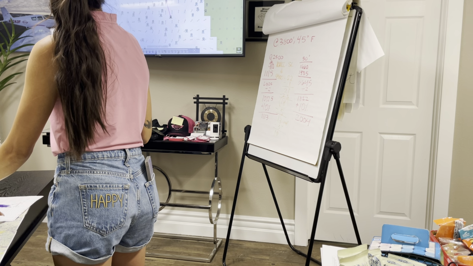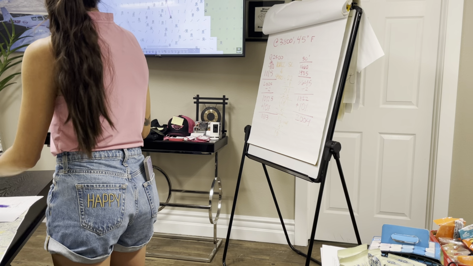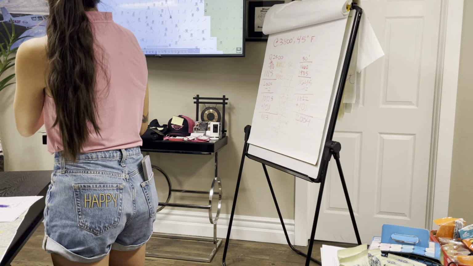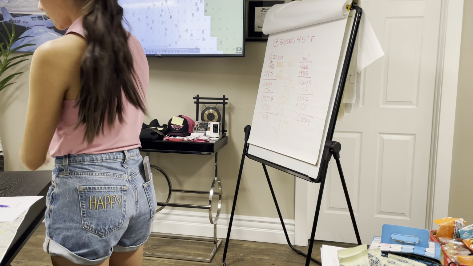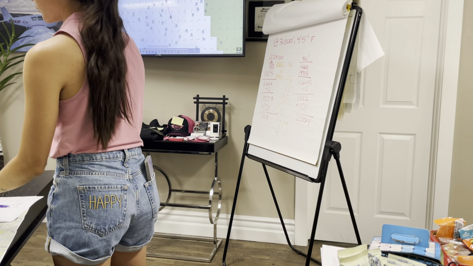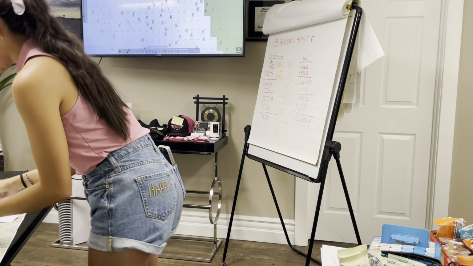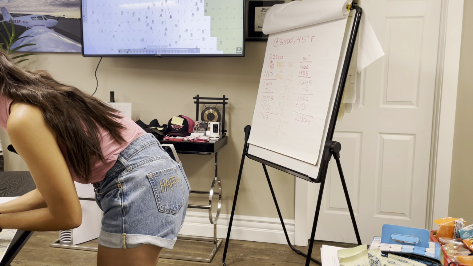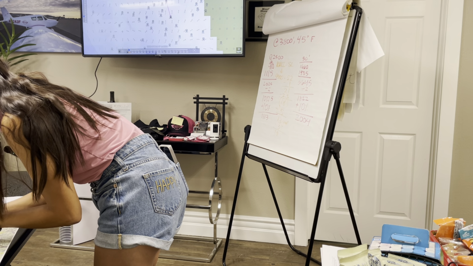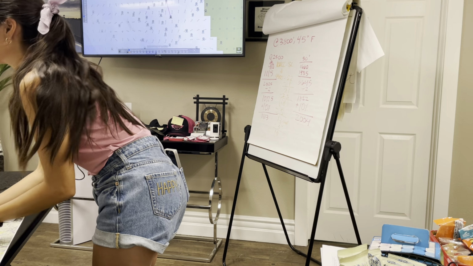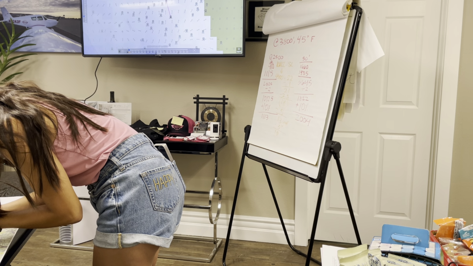Read ground speed under center hole, read the wind correction under the wind dot, complete the problem using the formula below. True course, plus or minus the wind correction angle. If it was to the right, we would add it. So if it was 3 degrees to the right, it would be 344. And if you want, you can fill this in. So I'll fill it in just for fun. We said 341, minus 3 because it was on the left. That's your true heading. So we got 338.